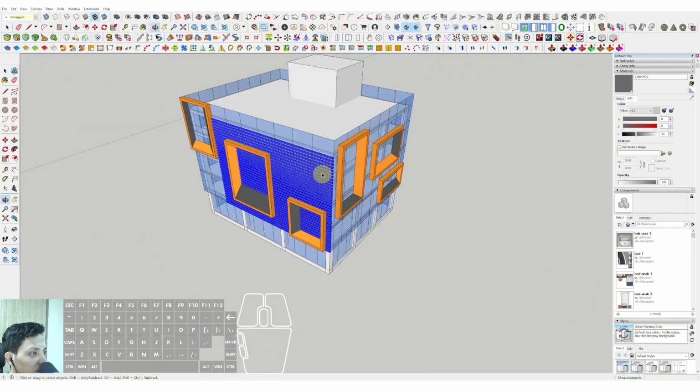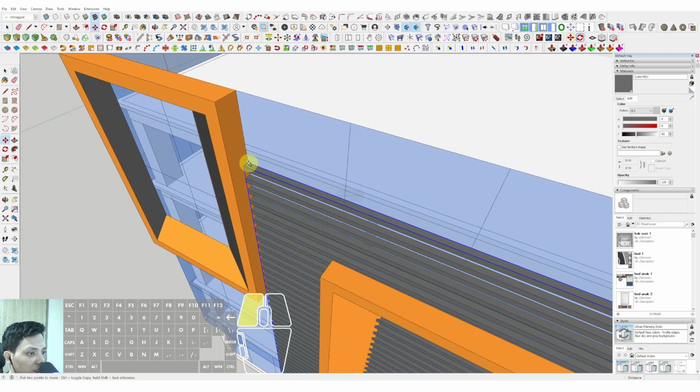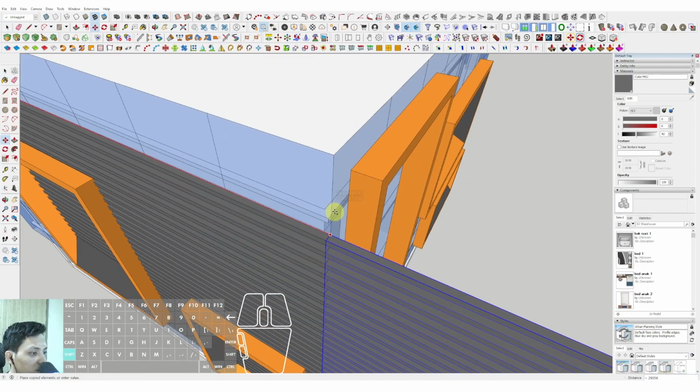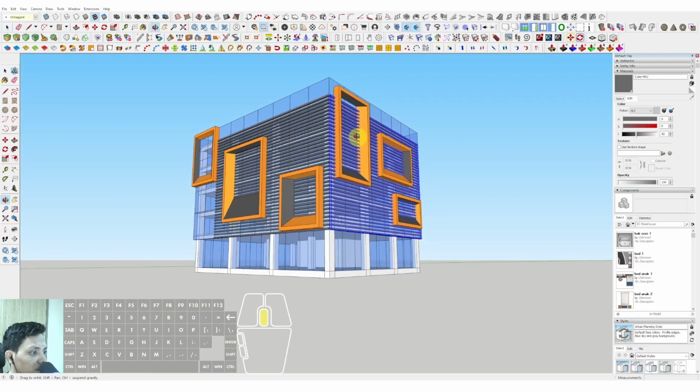Then the room cooler has to work harder than usual. So we have to consider the sun shading like this.